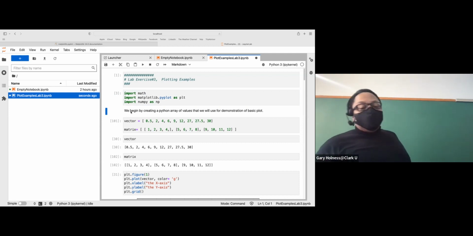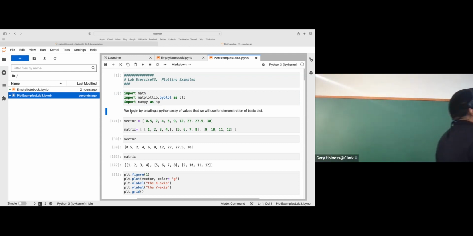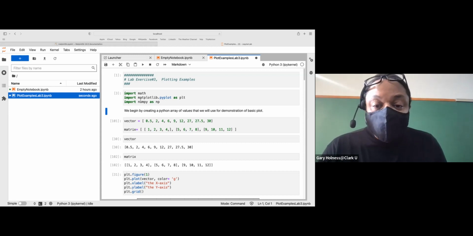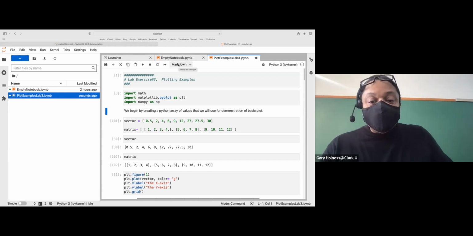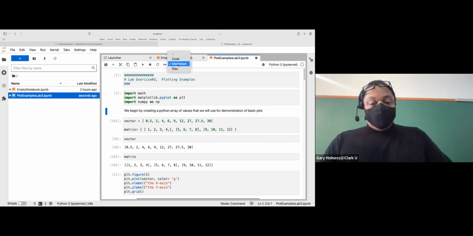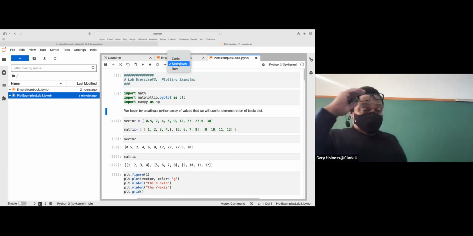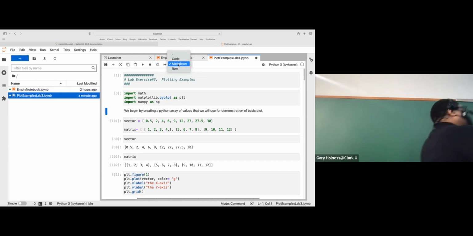Now, one of the things you can have is a code cell in Jupyter Notebook, and you can also have a documentation cell, a so-called markdown cell. So you notice here, this drop-down box here, I can select the cell type. I have different versions. I have code, I have raw, I have markdown. I don't suggest using raw, but markdown is a description language, almost like HTML, but it's a lot simpler than HTML.